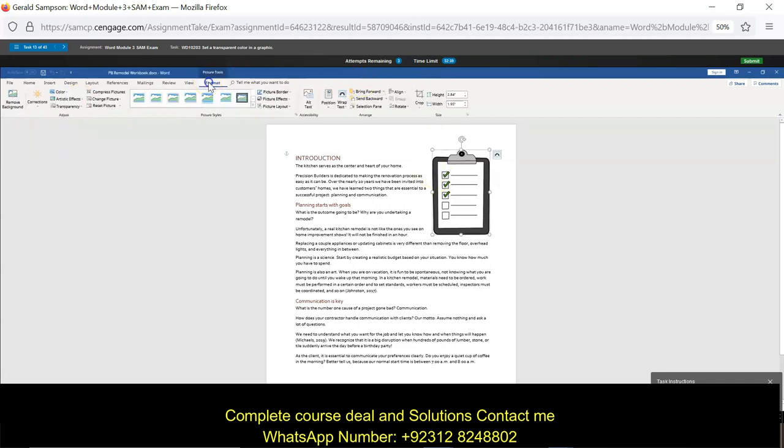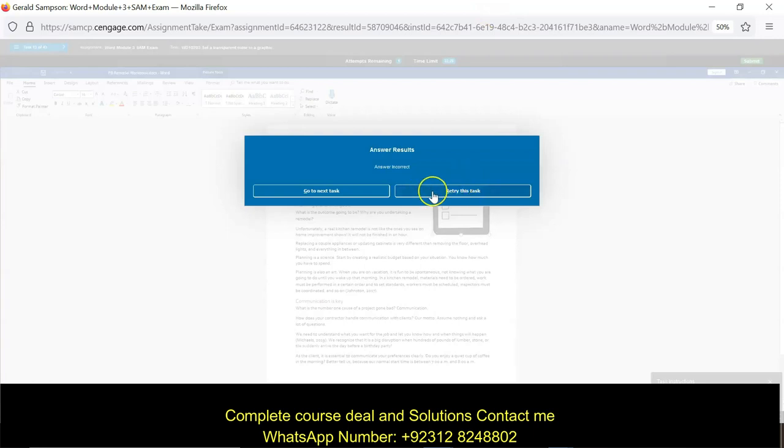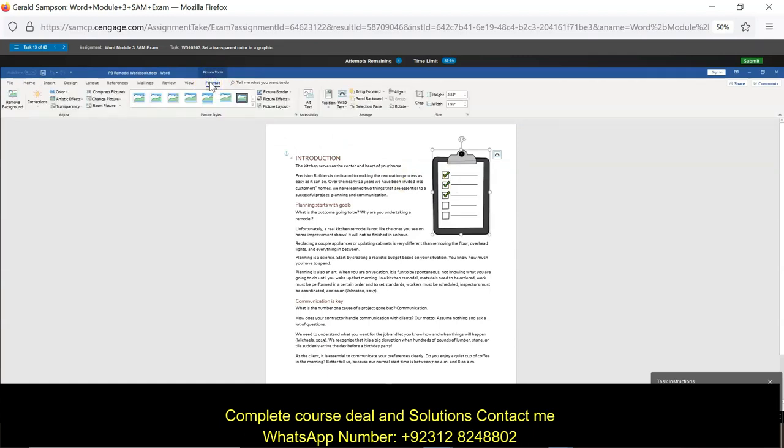Select the graphic. Go to format. Come to transparency. Come down to picture transparency option. Let me try this. I messed that up again. Okay, let's try it one more time. Select the graphic. Don't move it. Be very careful. Go to format. I'm doing this very carefully.